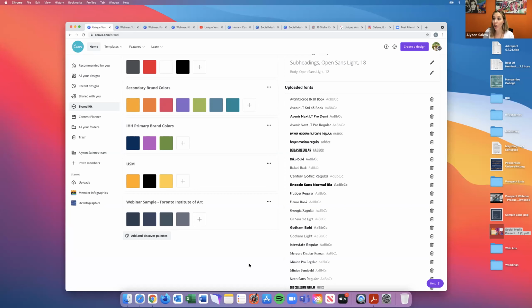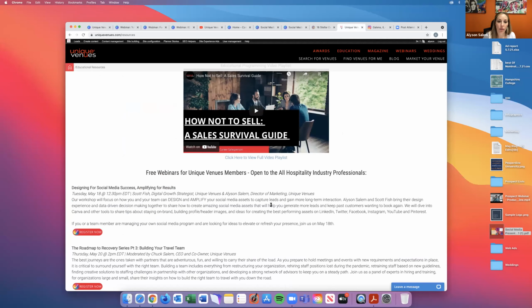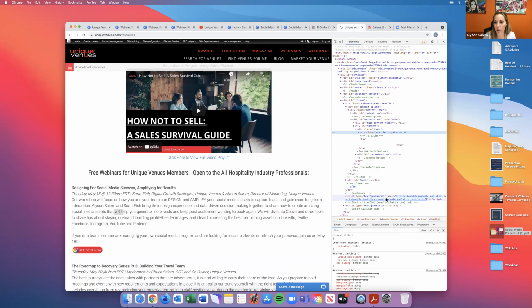If you're on somebody's website and you really want to know what kind of font they're using on their site, you can highlight the text and right click and click the word. You'll see a drop down come up and it'll say inspect. And then it'll pull up the coding here.